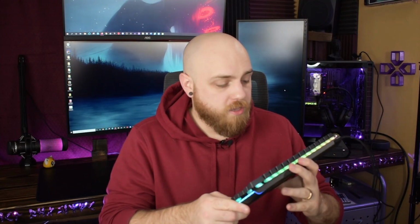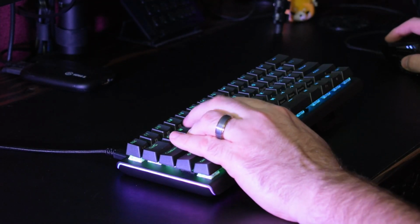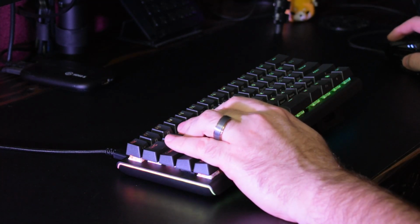Gaming performance, on the other hand, was magnificent. Everything about the build quality, the ergonomics, the nice switches, it all came back tenfold. I played some Halo Infinite because it's brand new right now and I'm having a blast with it. And I have to say, I had a great time playing it on this keyboard.